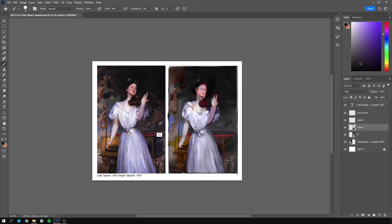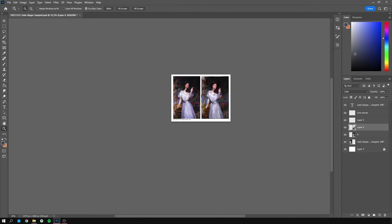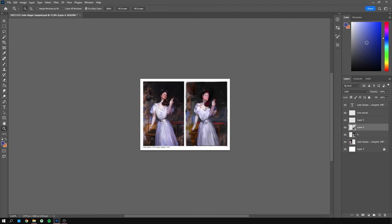I'm not just mindlessly copying the color, but I'm constantly checking. Okay, I picked this color and it's around there, so at some point I can start doing it myself and see what happens. So this is already way too saturated. And also notice that this value is still a lot darker than over here. And her dress is maybe a little more saturated in these spots.